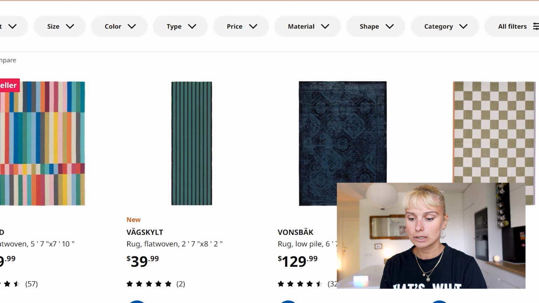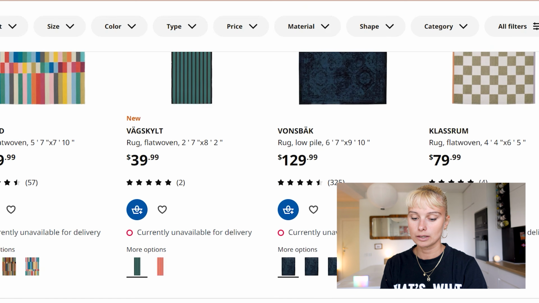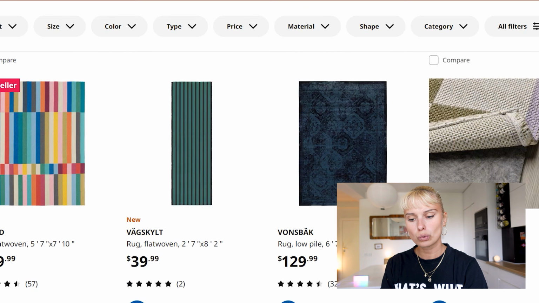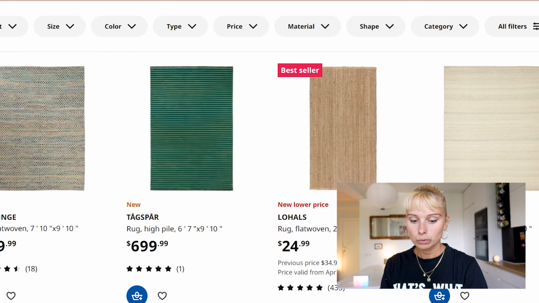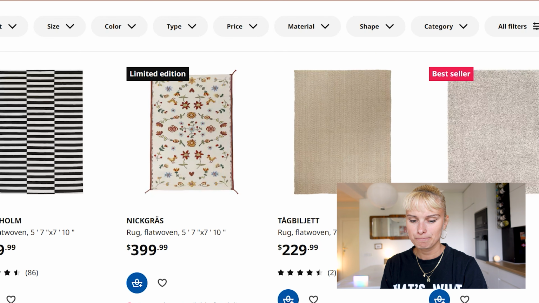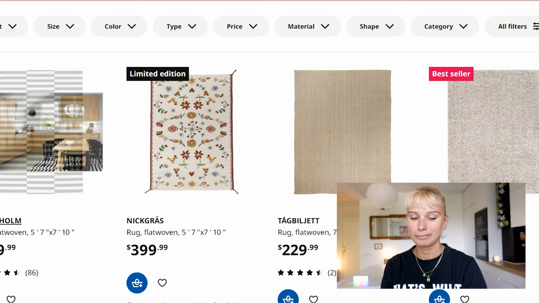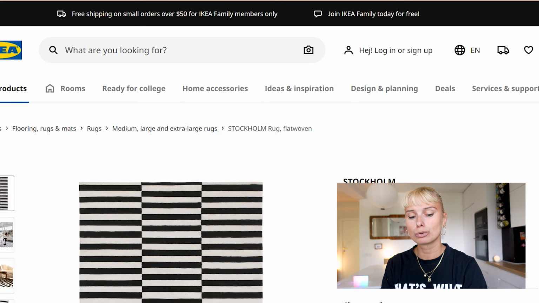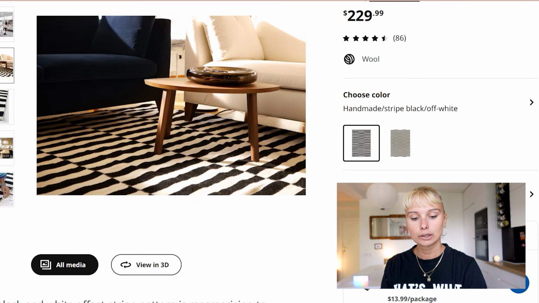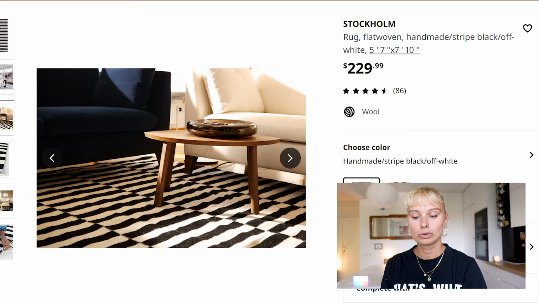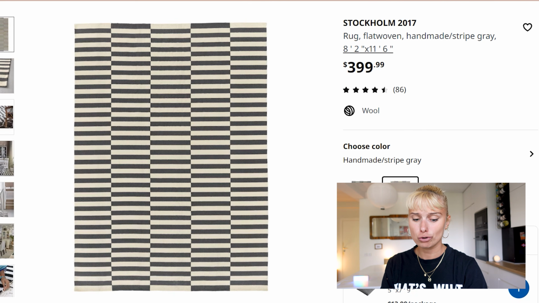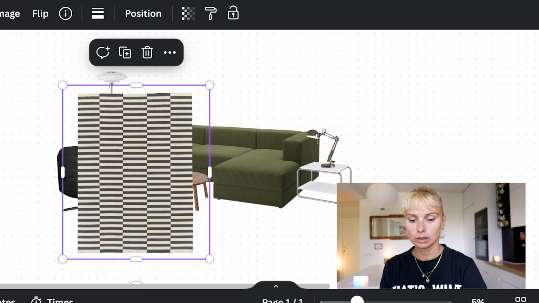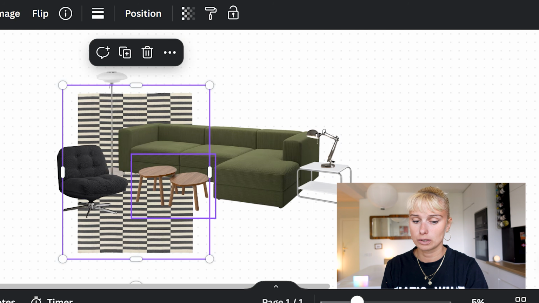This is a nice rug, but this is a smaller rug and not that high quality. And since the sofa is already green, I would not go with a green rug. We don't want to do it matchy. I'm not sure. Maybe the Stockholm rug. The Stockholm rug is also a safe route, but I'm afraid it will look too stripy. Let's try it out. I like stripes as a pattern. Well, it works. It works with the space.